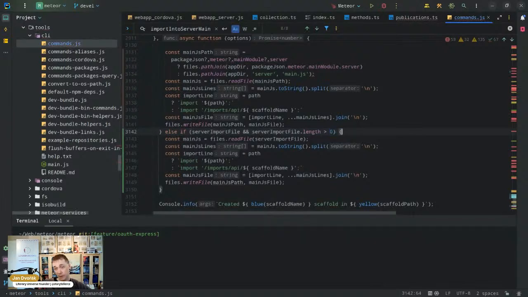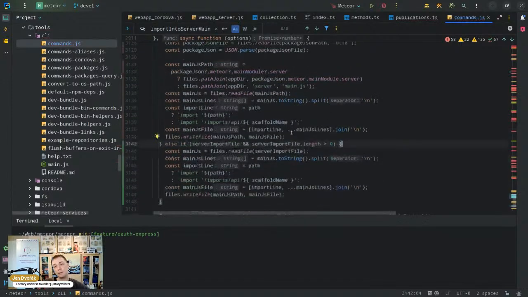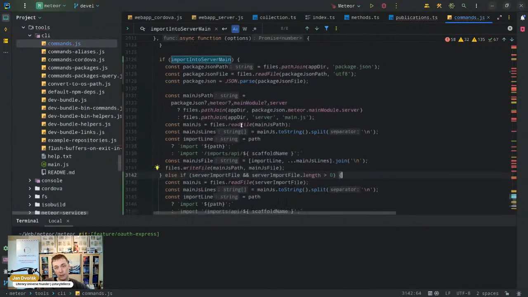So it needs to be bigger than, length needs to be bigger than 0. Let's do it like that. And if nothing like that is, then it should just go through.